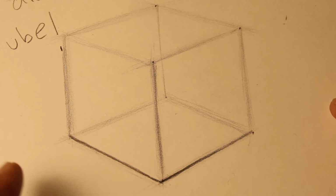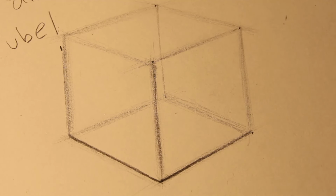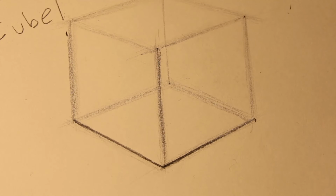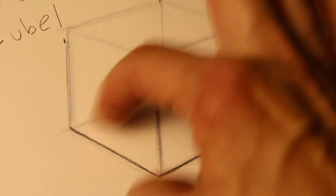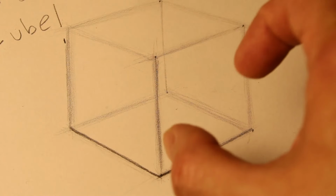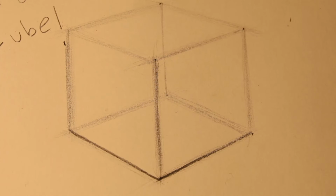You should see improvement. Okay, some of these are going to be a little wonky. Some of these you're probably going to want to crunch up your paper, burn it, throw it away, and give up on life. Please don't give up on drawing cubes. Okay, they're a lot of fun once you do it, especially when I start getting into the later lessons like mapping the shadow, taking the see-through aspect away, and then shading it and making it look really pretty. That's what we're ultimately going to get to. And then I'll get into cones, cylinders, and spheres and do the same thing with that.